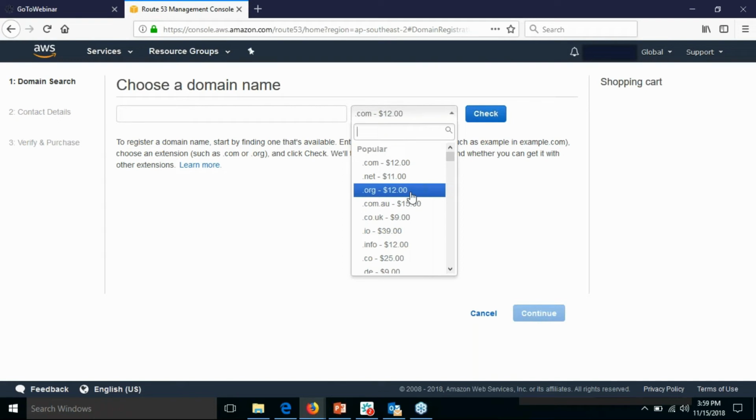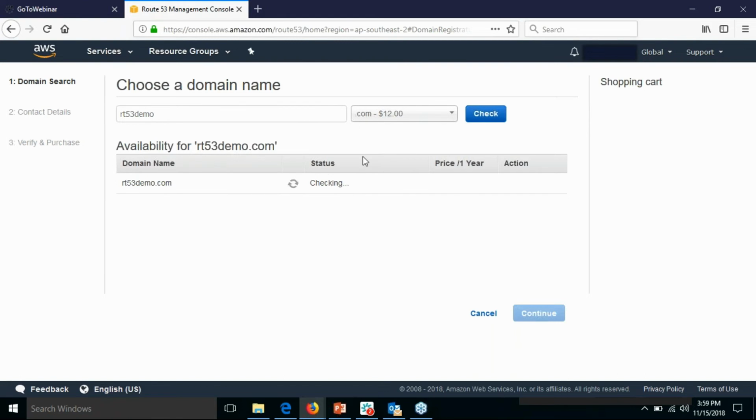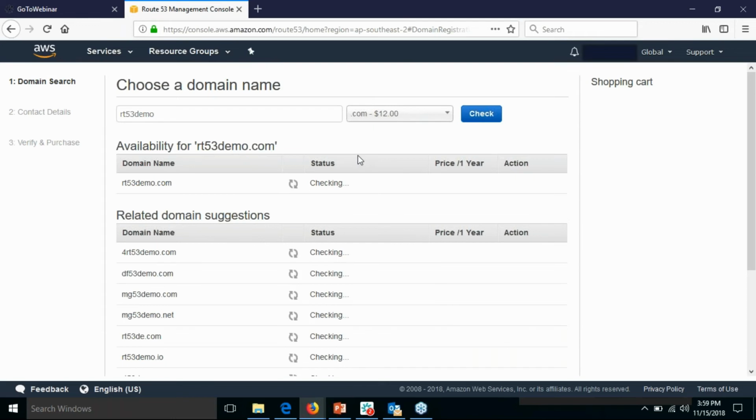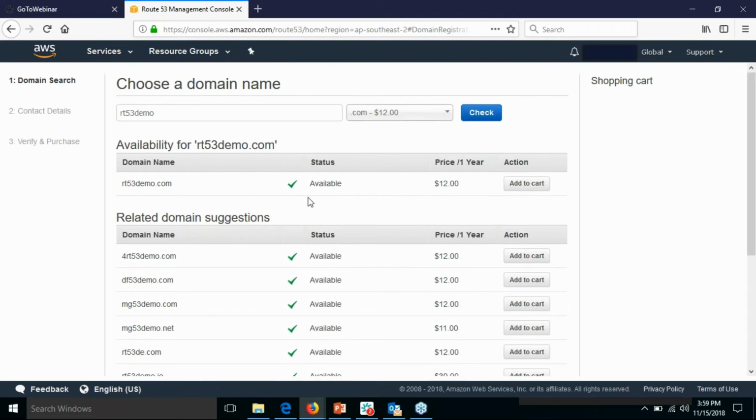So for example, for this demo, I will try route53demo.com. There you go, it's available. And you can see the domain suggestions below.